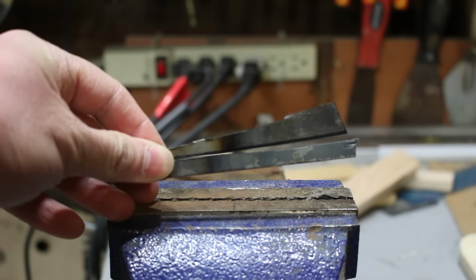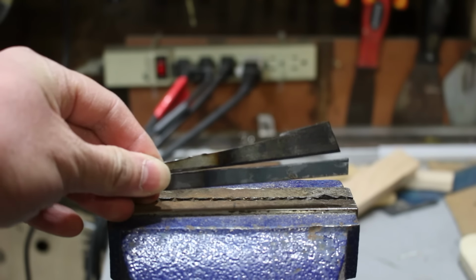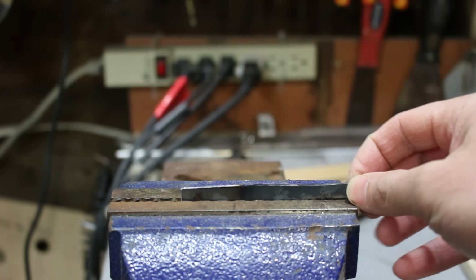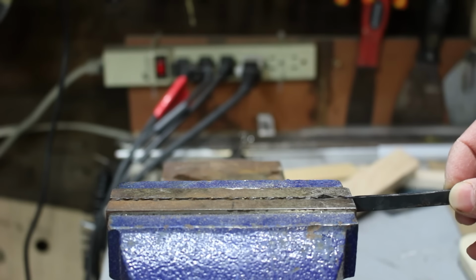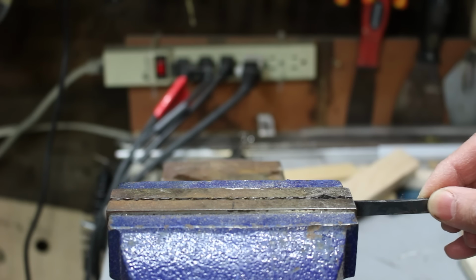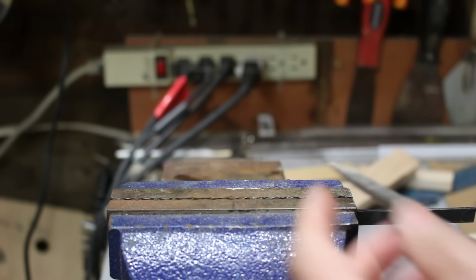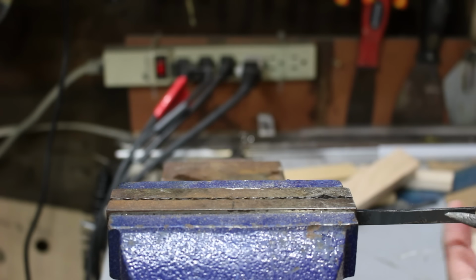So here are the two pieces of steel. I'm going to clamp in the vise the mild steel first. Okay, first thing I'm going to do is I'm going to take my file. I got a file right here with a sharp tip on it. I'm going to scratch it. And see how it digs in? Digs right in with ease. See, it's even peeling up some of the steel. No problem at all.